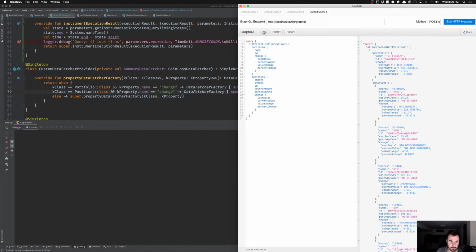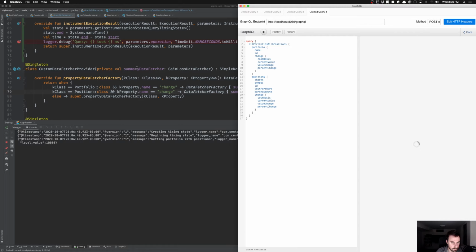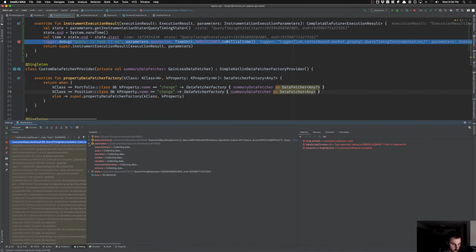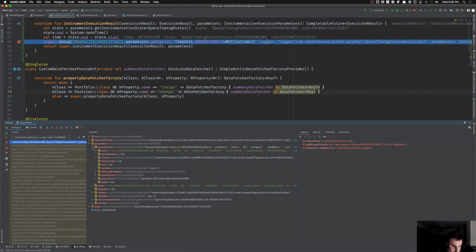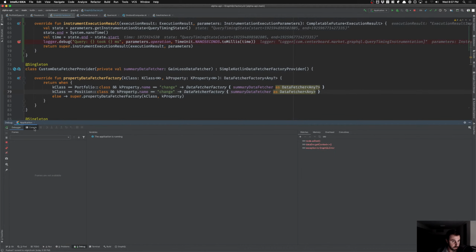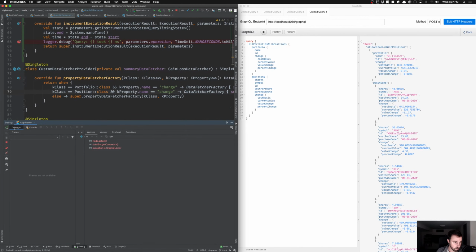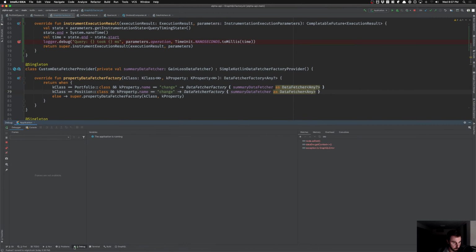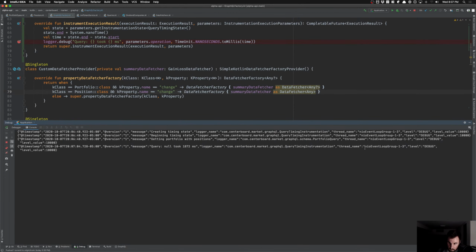However, I'm going to debug this real quick because I want to see what's in these parameters so that I can find something that's useful. I don't think there's going to be anything useful in here, which is tough. Although if we change our query up a little bit, we'll get the operation name, I think. But we should see that query went a lot faster.